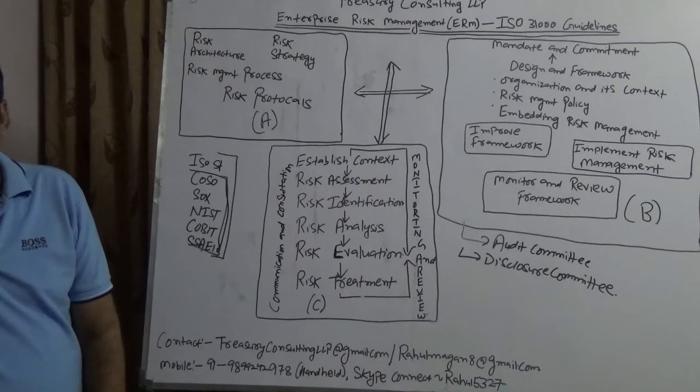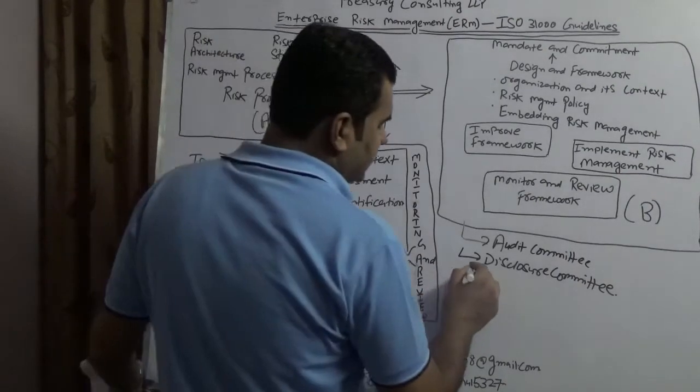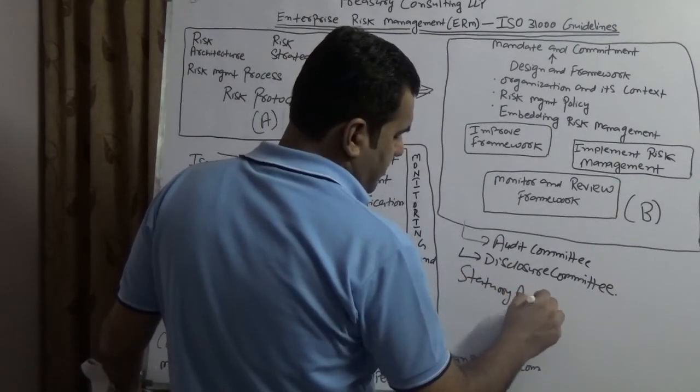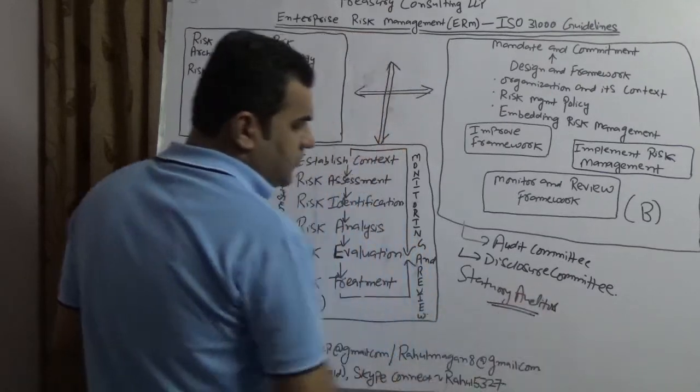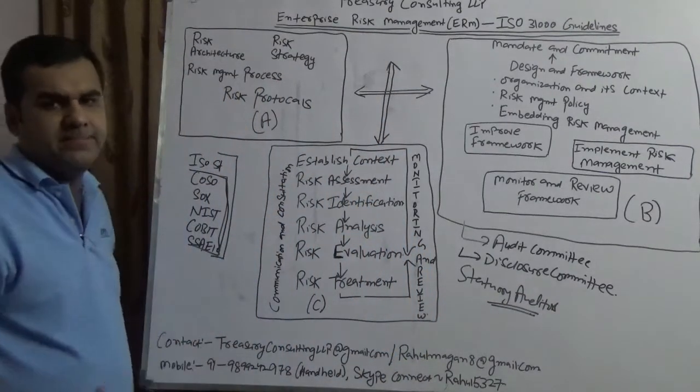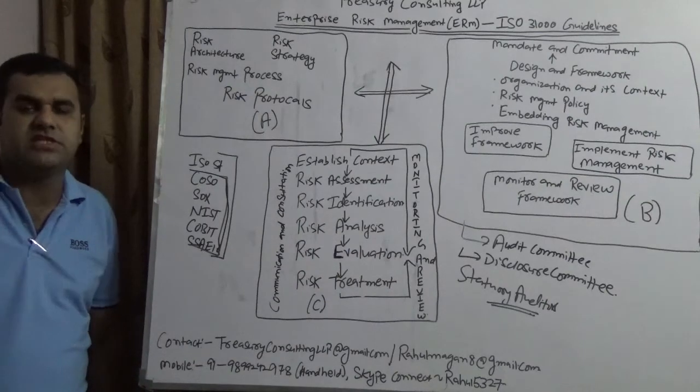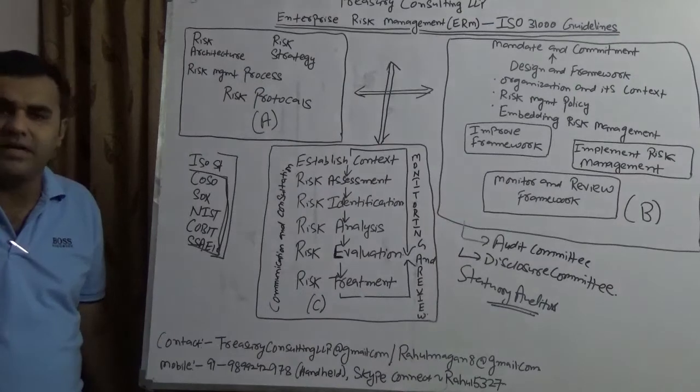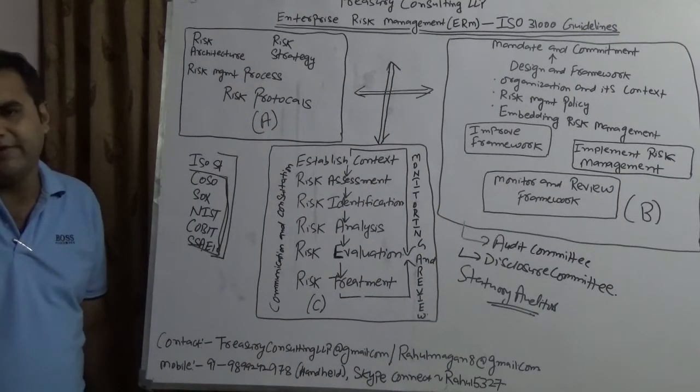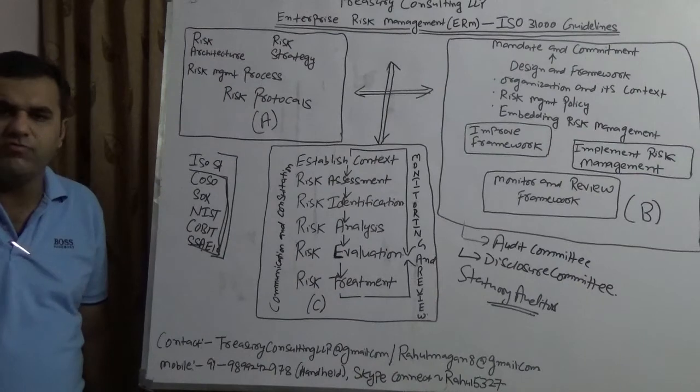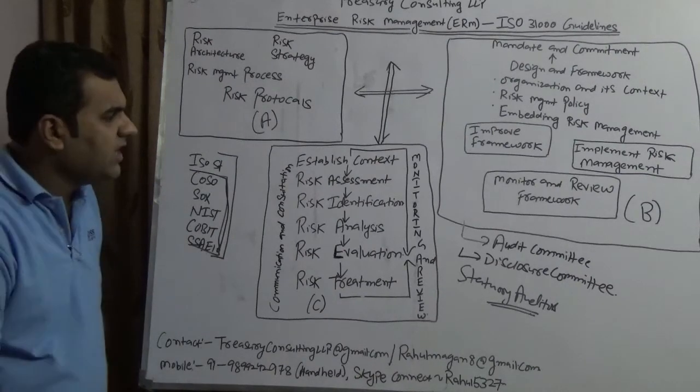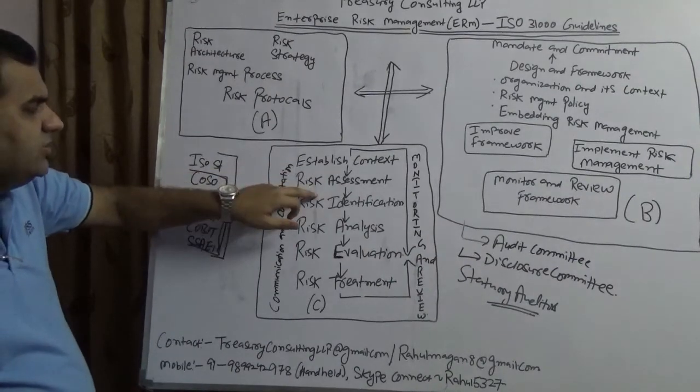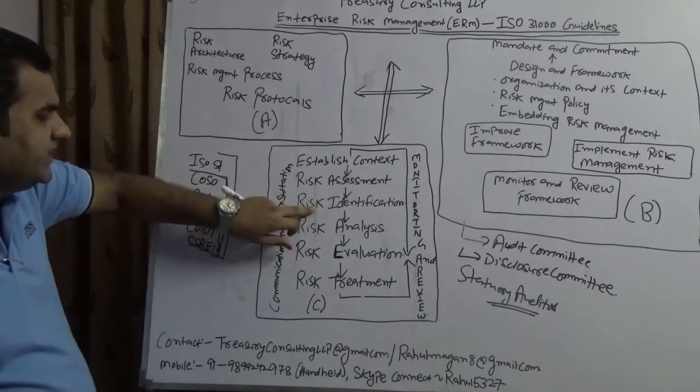On the other hand, audit committee is the main committee. The difference between the audit committee and the disclosure is the statutory auditors. However, nowhere it has mentioned that exactly how much time and what would be the strength of the statutory auditor. Statutory auditor refers to you could have the partner, senior partner, manager, or assistant manager.